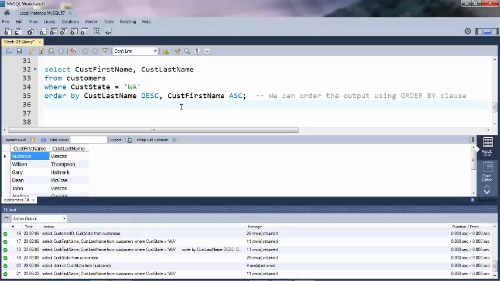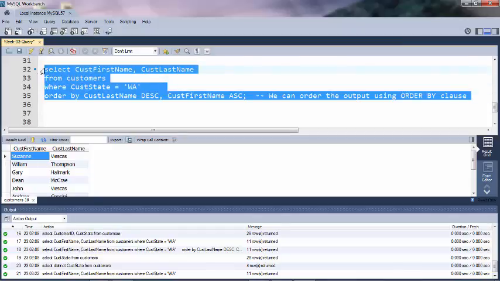We can order them in different ways. For descending order, we put the keyword DESC after the column name, and it's going to order by last name first in descending order, and then order by first name. In this particular case, we ask for ascending order.